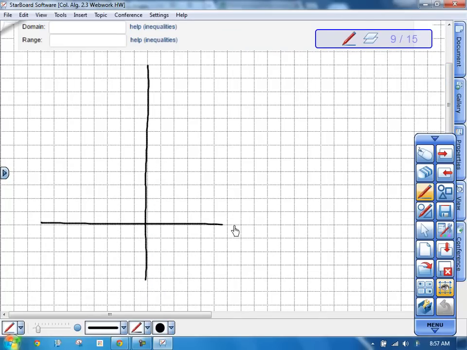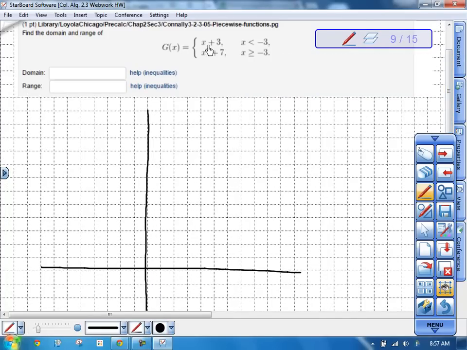So here's the graph. The line is x plus 3. It's got a slope of 1 and it goes through 3 for the y-intercept. So a slope of 1 is up 1 over 1, or back 1, down 1. And so it's an open circle there, and it goes back like this. Okay, so I'll do that in a thicker color now that I've got it. That's the line. They only want to graph for the x values that are less than -3, so I put an open circle here and back to the left.